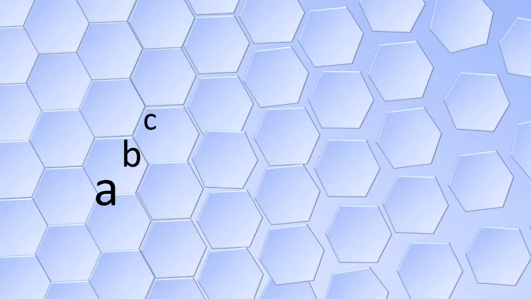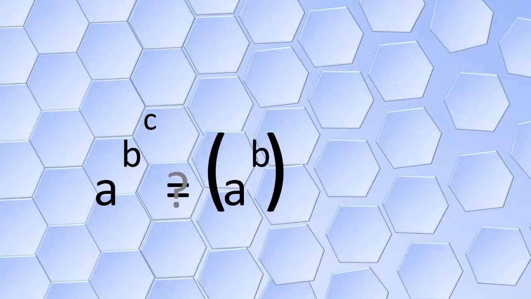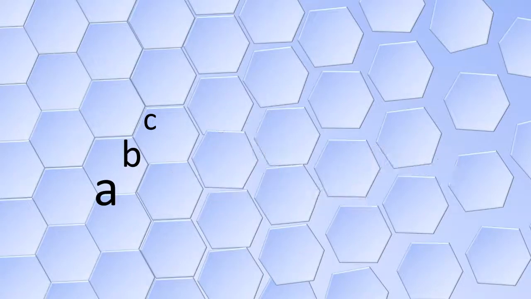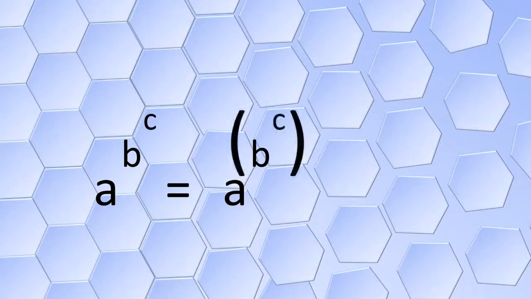There are two ways you might have been able to interpret this. a to the b to the c could have been understood to mean (a to the b) to the exponent c. But I showed Andrew how this was just the same as a to the exponent b times c, which seems like you'd be wasting the exponentiation operator because you could have just used multiplication here. Instead, the accepted interpretation of a to the b to the c is that you work it out starting from the right side, or if you will, from the top.